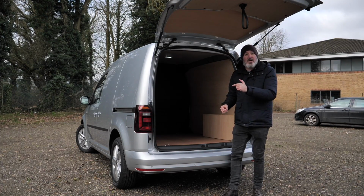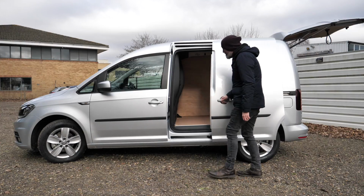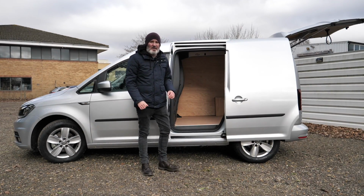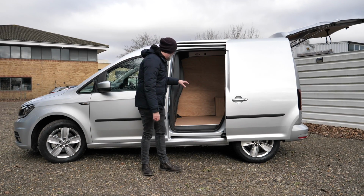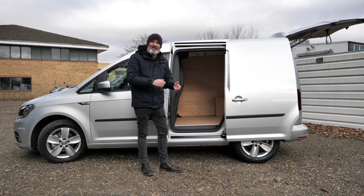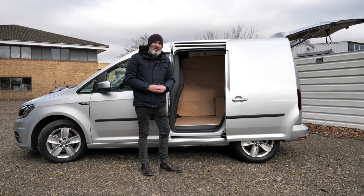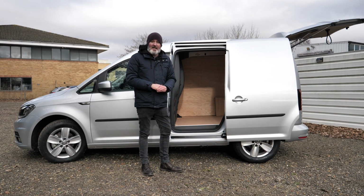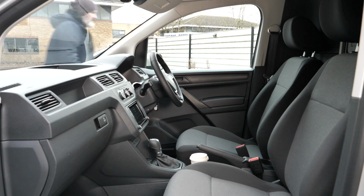Now, let's go around the side and have a look at the side sliding door. And, yep, there's that VW build quality again, very smooth and very easy to open. The opening is just under 1 metre wide, about 0.7 of a metre, and the bulkhead really doesn't intrude too much into it, meaning you get to take advantage of all that space. It's a nice sized, convenient door. The build quality in the loading bay alone is fantastic. The looks on the outside are also fabulous. Let's see if that continues in the cabin.